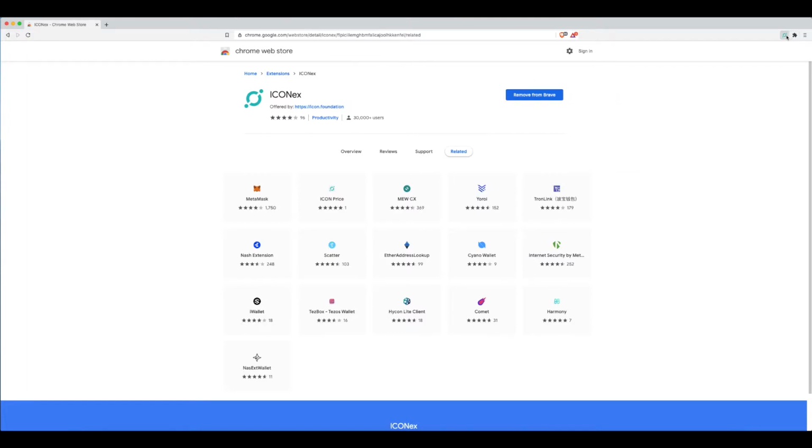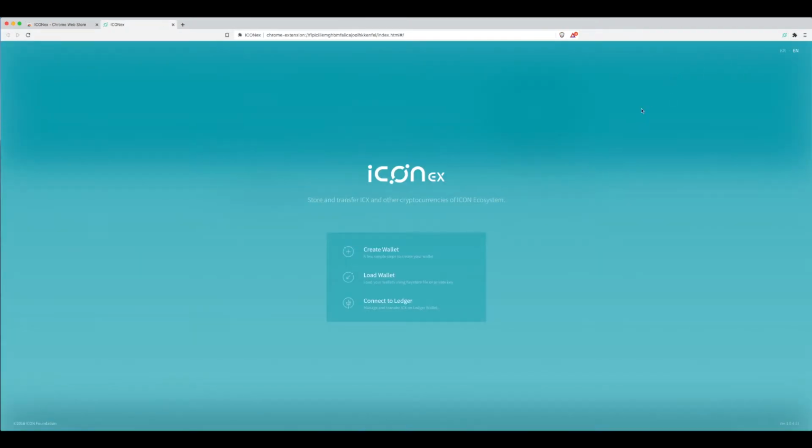Once the wallet's installed, let's set up a new wallet. Why am I doing this? One of the reasons it's excellent to set up the Iconex wallet is Icon has the ability that the coins you hold, you can stake them, which is lock them up for a period of time, and you get residual income from it. Currently you're talking around 13.5% a year based on the amount you stake of your coin. And this wallet enables you to do all of that.